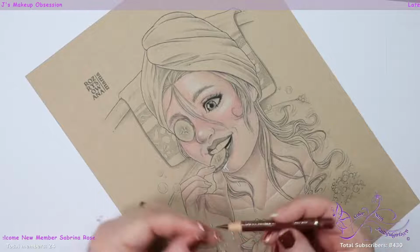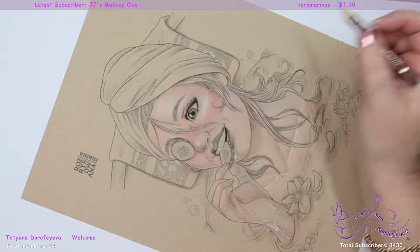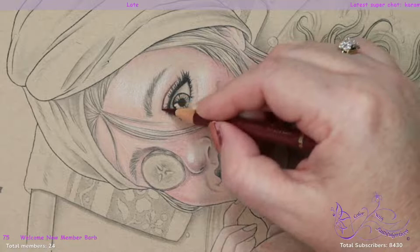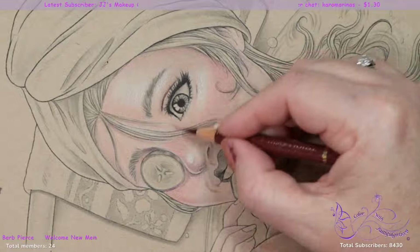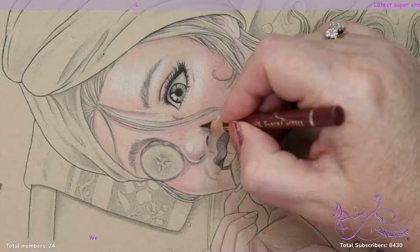Probably could do with a pencil extender on this one. I ran out, so too bad, so sad. I'm going to come over all of the shadowy areas now. Going to put a bit of pressure in the very dark spots first. In the nostril holes, just around the crease of the nose.